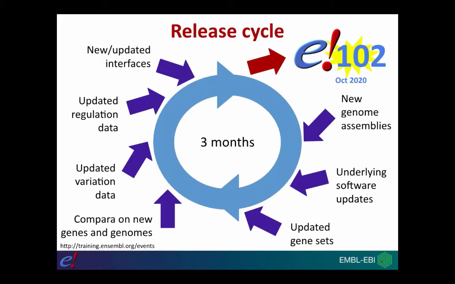And what this means is that all of the data in Ensembl is very traceable. So you can look at a particular version of the Ensembl databases and know what data was there at what time. So we make data available through our archive, so you can go back in time and see what data there is and what data there was at a specific point in time. But this release cycle allows us to incorporate new data, new species, new genome assemblies in a relatively short time frame. So every 3 months we have new data being added to Ensembl.